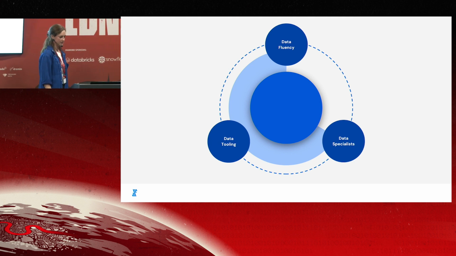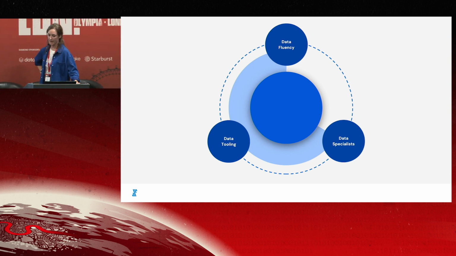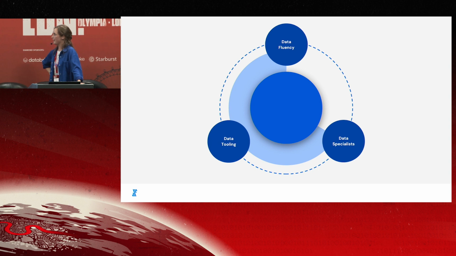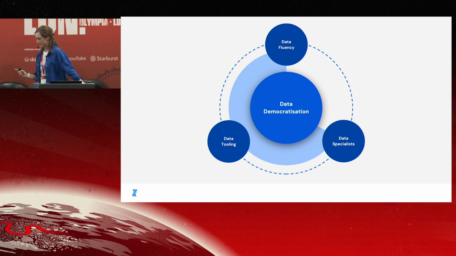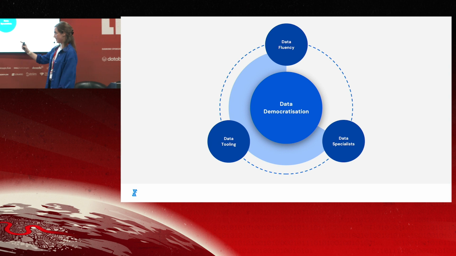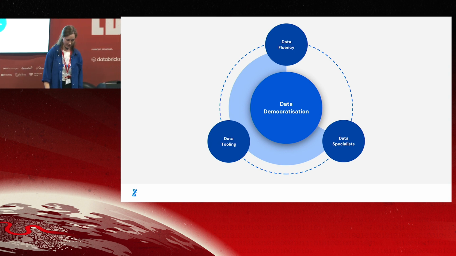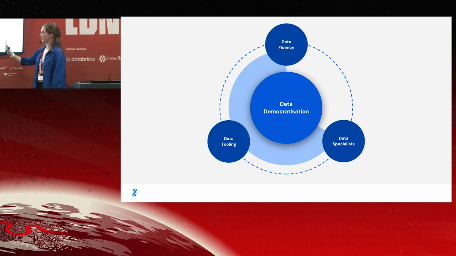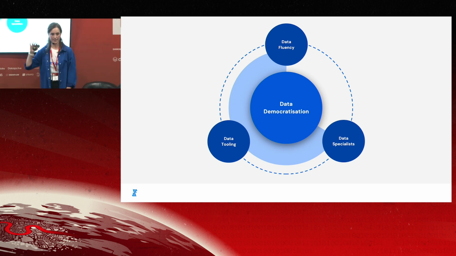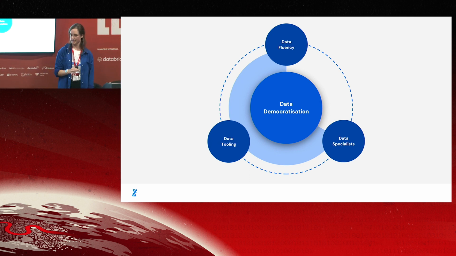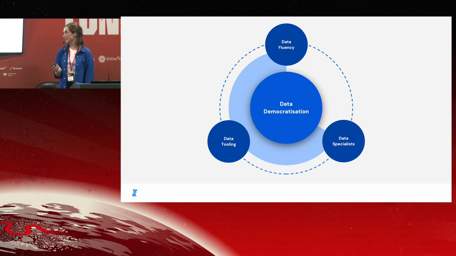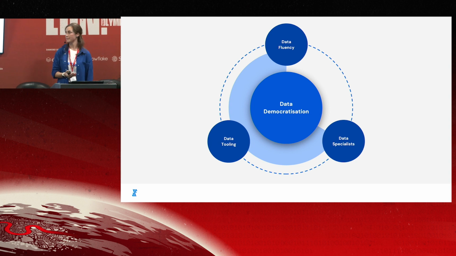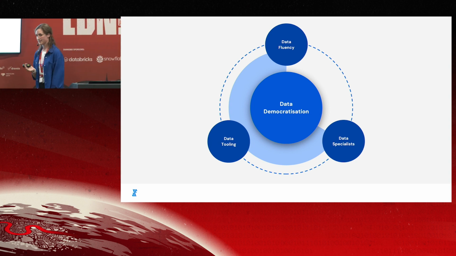Puns and analogies is a recipe not made in heaven, so you'll be happy to hear that we're now on to our final attribute of success from my perspective, which is data democratization. And you'll understand why it's in the middle in a second, because it really is absolutely central. Data fluency and data democratization go hand in hand, because in order to have an engaging data fluency program, you have to give people access to data.